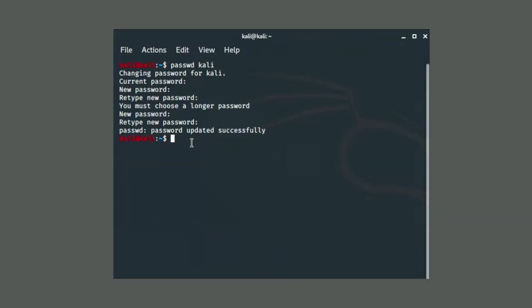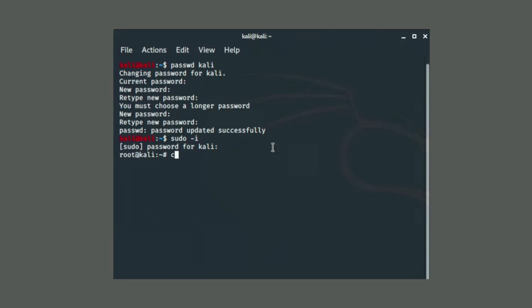Now after installation and login into Kali, you might face a challenge about permission denied or privileges. So you have to create a root user and set up a password, so you will get all permissions accepted. So open terminal and type sudo space -i, and then the default password is going to be kali.